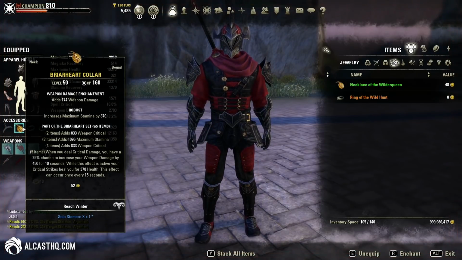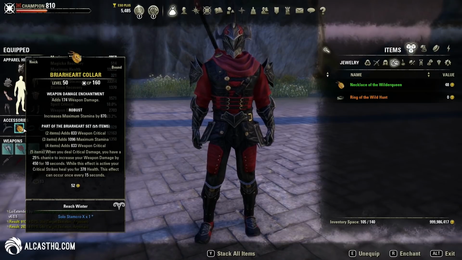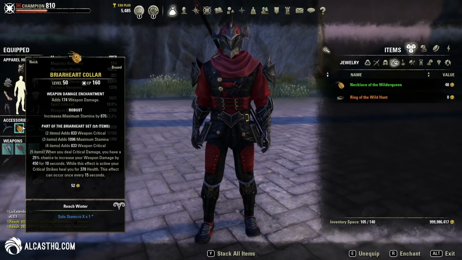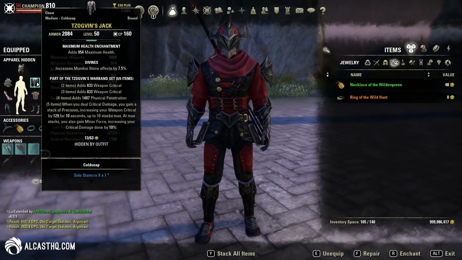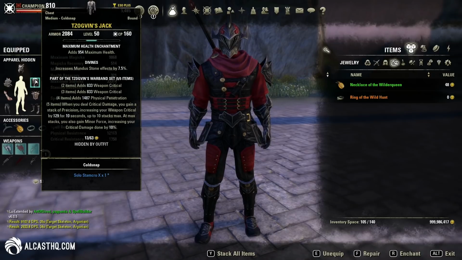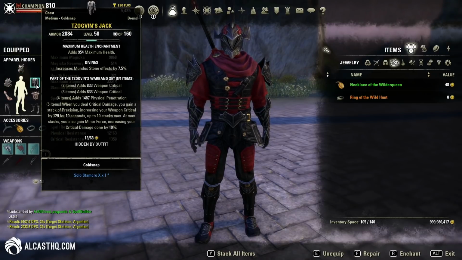I use Robust, you could use Infused, you could use Bloodthirsty, but I feel like Robust overall is a good choice. And you don't have to transmute anything. I use 2 health enchants, one on the head and one on the chest. Everything else is just stamina, by the way.